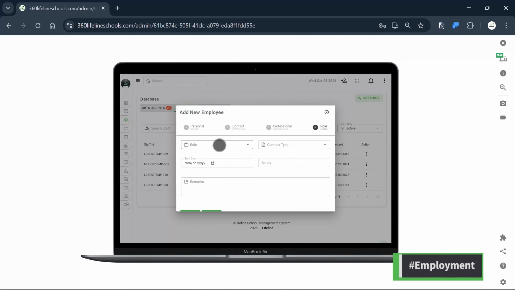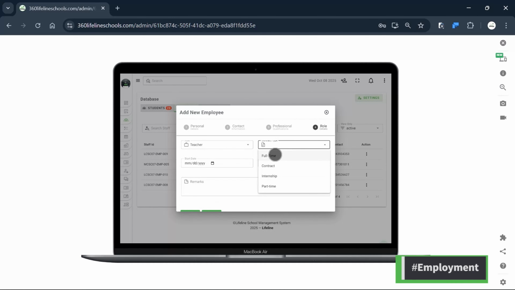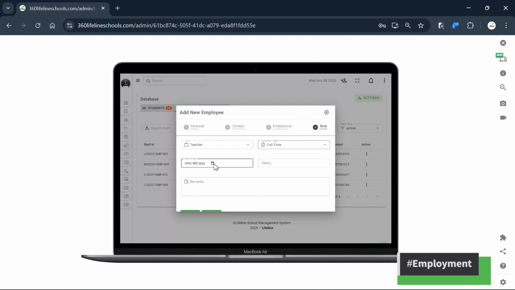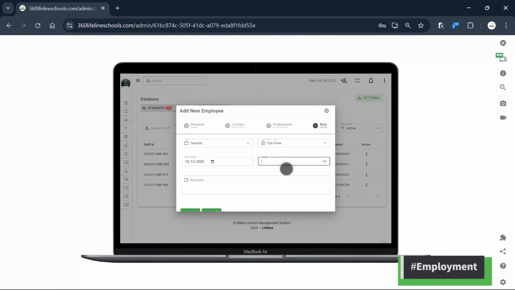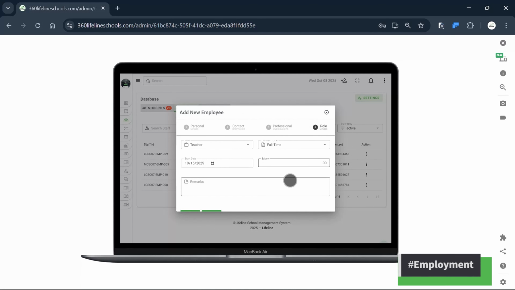And over here, what role are we assigning to this person? Is it going to be a teacher, administrator, accountant, or librarian, or any other? I'll select teacher. Contract type, are we looking at full-time contract, internship, or part-time? So I'm going to select full-time. Start date, when is the contract starting? I'll select maybe 15th. What is their salary? Here we can actually define salary for the teacher, or we can leave that and do that later in accounts.